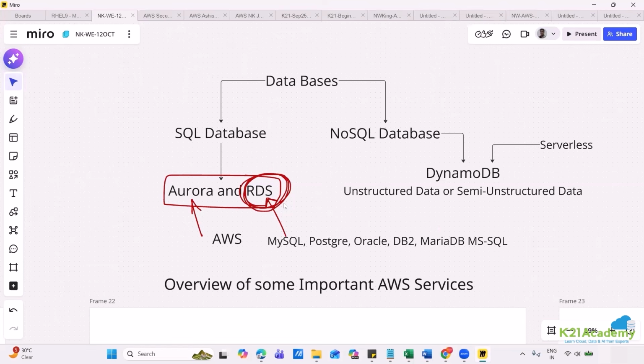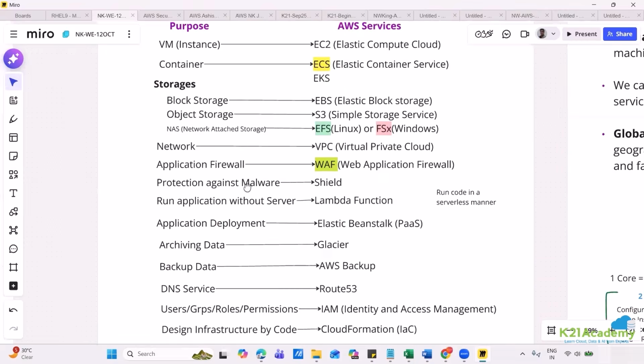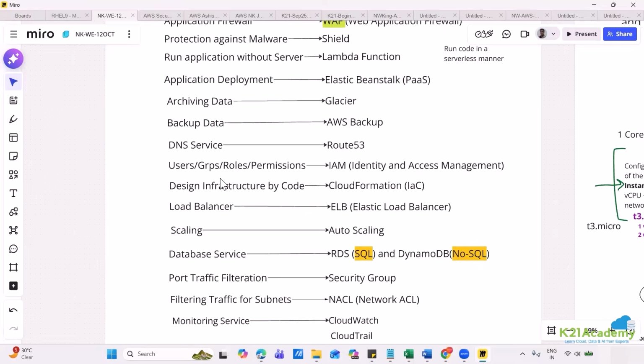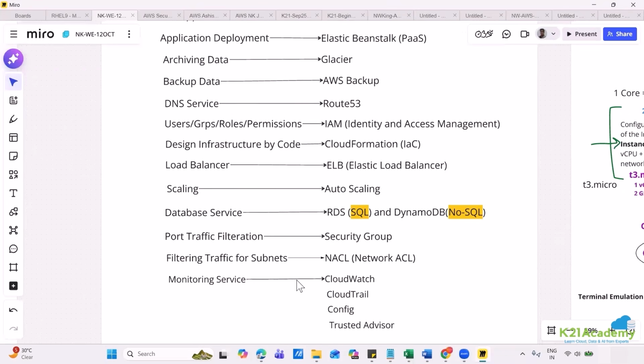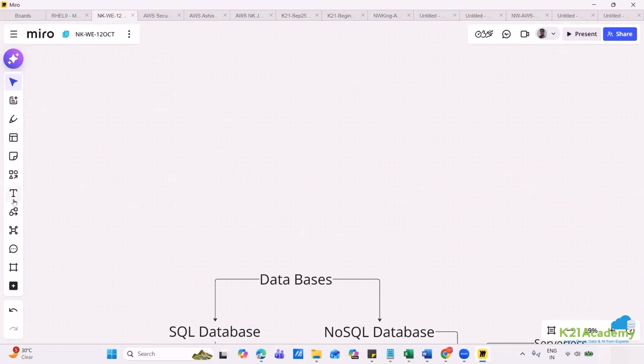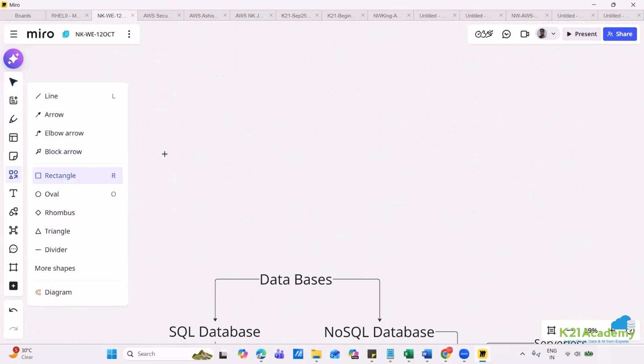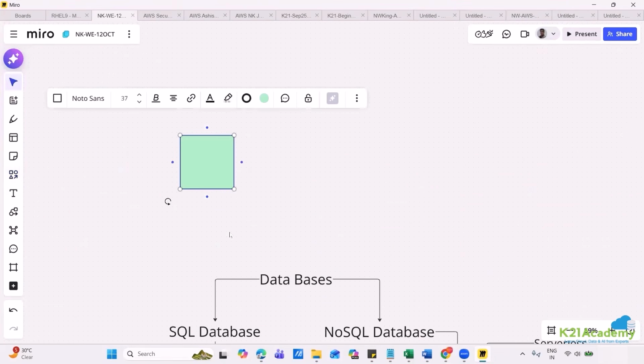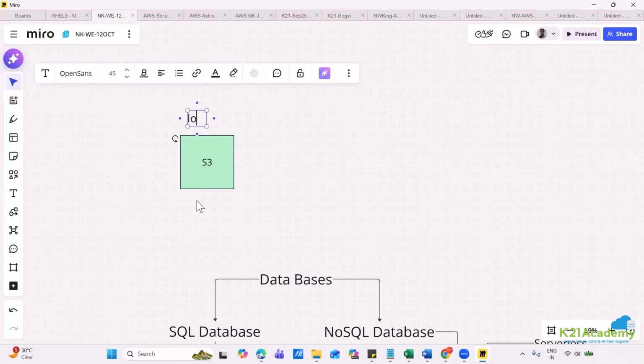But what do you mean by AWS Athena? Very nice question. Athena is not a part of this, but let me tell you why Athena. Let's take a use case. Let's say you have the S3 service, and in this S3 service you have a large number of logs stored.